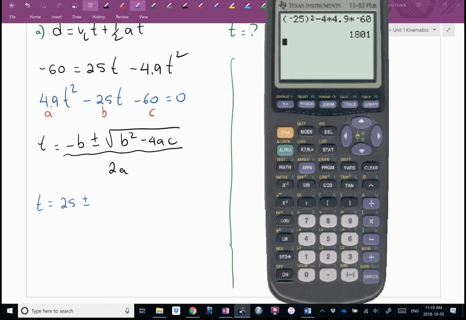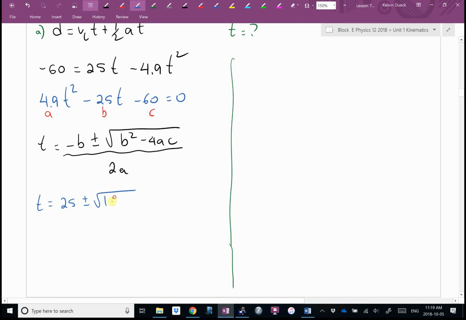You get 1801. Now, this one worked out quite cleanly, quite nicely. If it was a yucky decimal, I'd carry 7 or 8 sig figs worth. I really would. Okay? Or I'd try and find a clever way to store it on my calculator if I could. Square root of 1801 all over. What's the denominator say? 2a? I've reached the point I can multiply any number on the planet by 2, even if it's a decimal, so I'll often just do the 2 in my head. But even if that was a decimal, I could double it in my sleep. I think that's fairly clean looking. I think I can type that into my calculator. And we did it. We were organized. We were careful to make sure we didn't make any dumb mistakes. We also didn't have to write this out 8 or 9 times like you might have done last year.